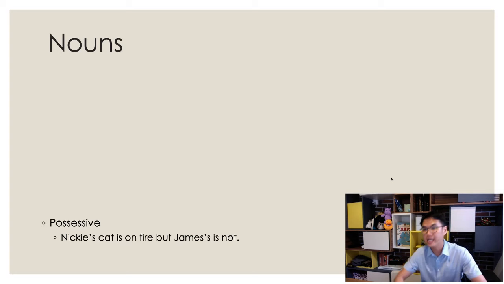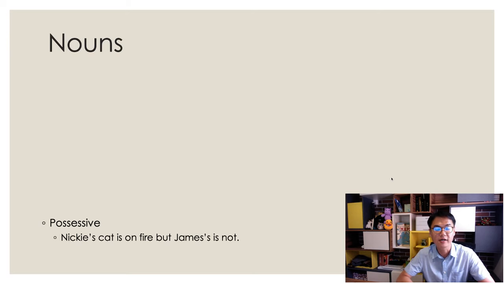But if I have a name like James, and James ends with an S, then I add an apostrophe S after the S to indicate possession. All right? However, if it is a plural noun, for example, girls, if it's the girls' cat, the cat belongs to the girls, then I do not put an apostrophe S. I put an apostrophe after the S. All right, so the girls, S apostrophe.